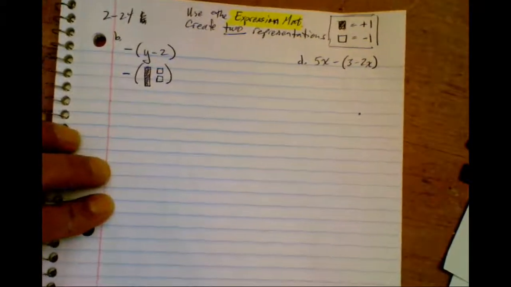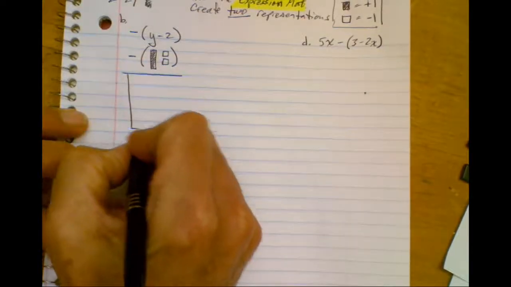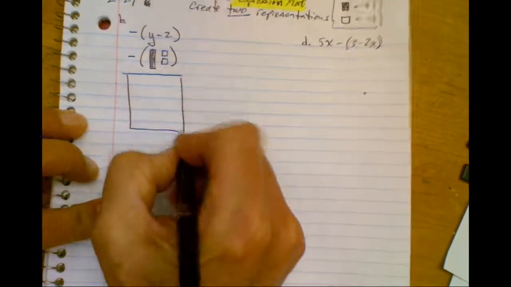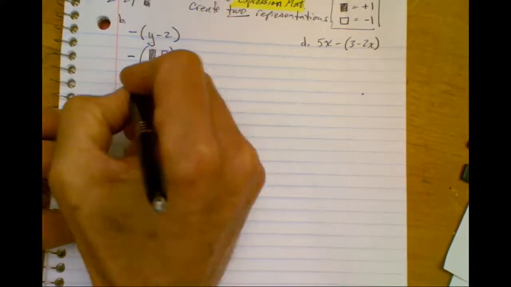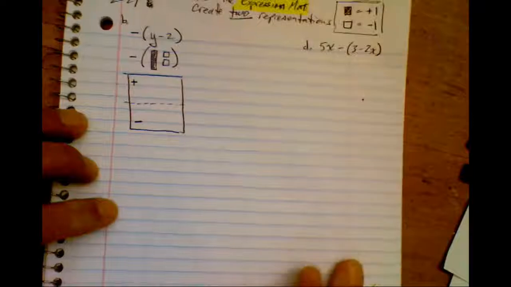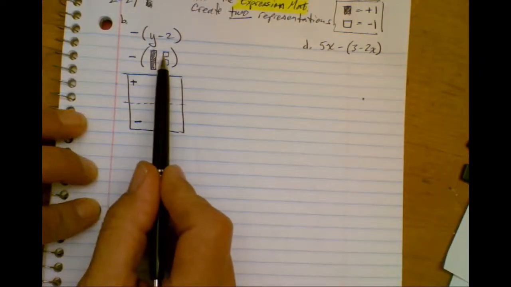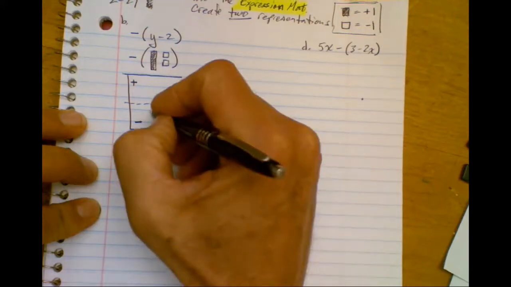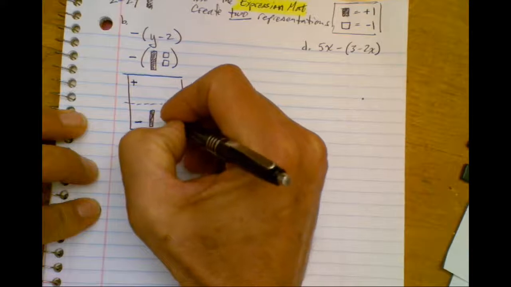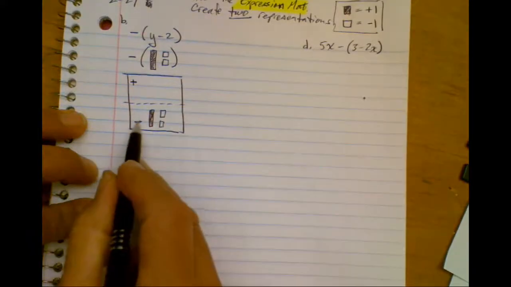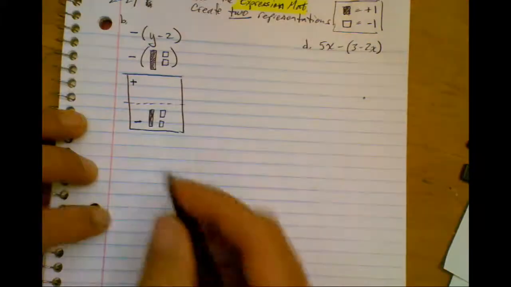So at this point, I'm going to draw my first mat. I've got a little rectangle here, and I'm going to divide it in half. There's the opposite side, and here's my plus side. And one way I could do this is it's simply the opposite of all this. So I could, if I wanted to, just draw this inside of here. So there's that piece, here are these pieces, and there it is. It's the opposite of this, which is what this is. But I could also do it this way.